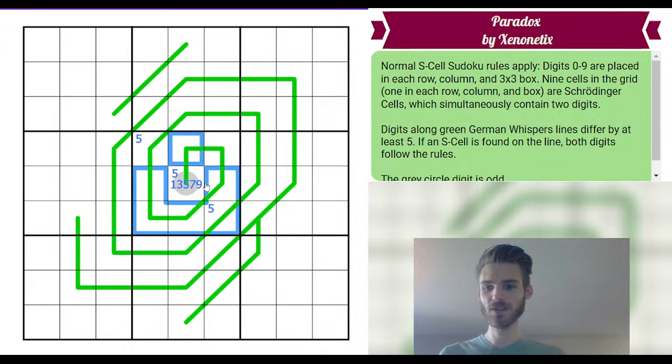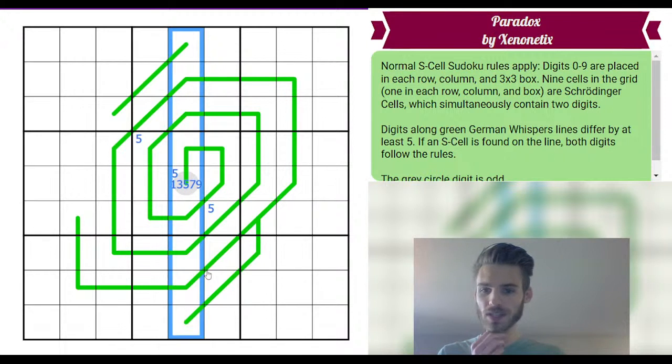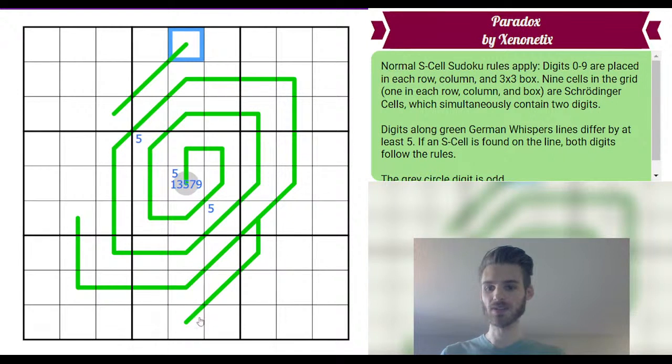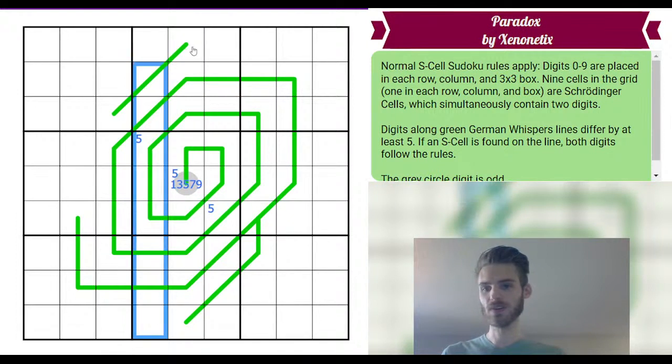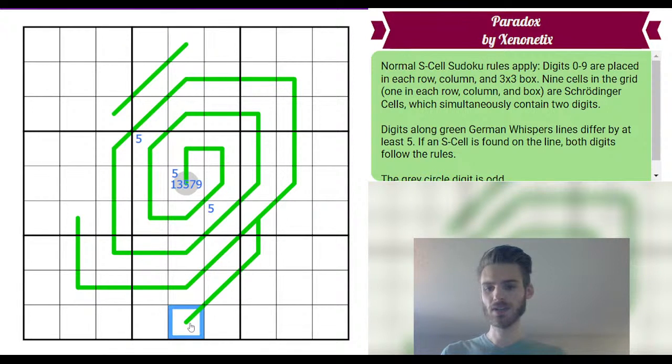So I first noticed this box is full of green lines, but I didn't notice, right away at least, that this column is also full of green lines. Don't know why I didn't notice that. I guess these sort of deceive you a little bit. But so we can't put a 5 there. Could put a 5 there, maybe. That would put a 5 here. So you can't put a 5 here. So there's a few spots still. 5 spots for 5.